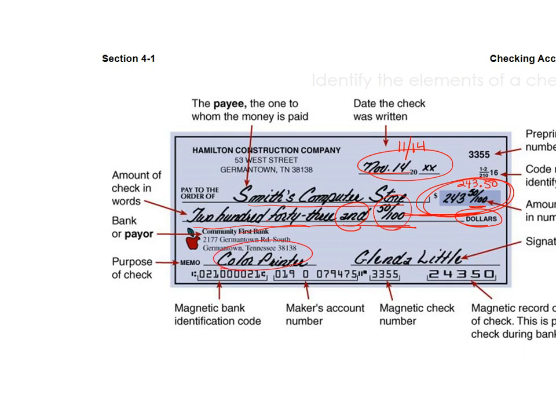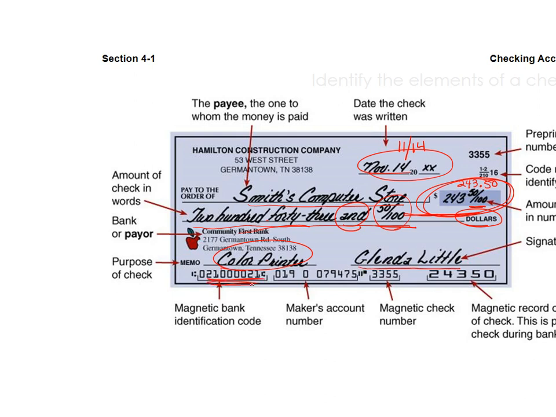Here, this you don't have to fill out, but you can write what you're writing the check for, so that when you're looking back at your duplicate checks, this will show up, and you can see, oh, what did I spend $243 on? Oh, that's right, a printer. And then here you'll sign it, which this looks like print instead of cursive, but that's okay.